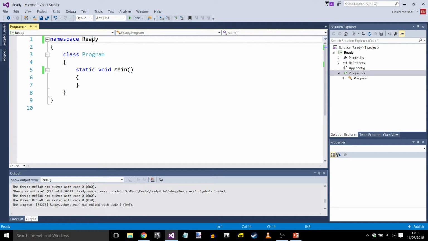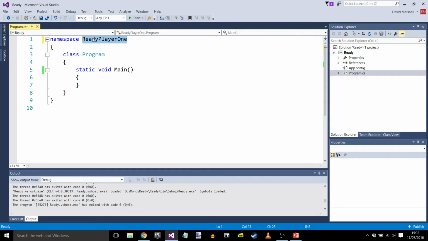So the first thing, as I said, the namespace is called Ready. Now if I was to change that, I can do so. I'm allowed to do that. That's called an identifier, and I choose what the identifier is. The bit in blue though, it's blue because this is a keyword. You're not allowed to change this. If you try and change it, you'll see that blue goes away and you get this nasty red underline that shows you there is an error. There are some options to try and fix it, but none of them are correct. Simply typed wrong. So there's your namespace.